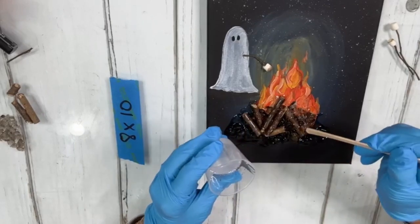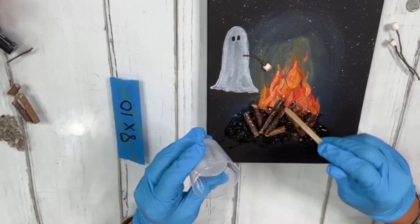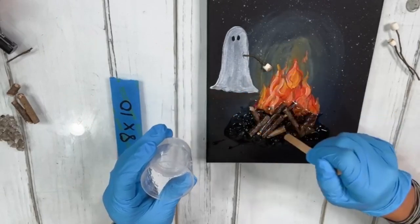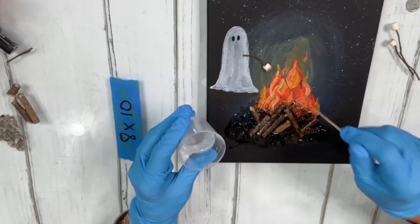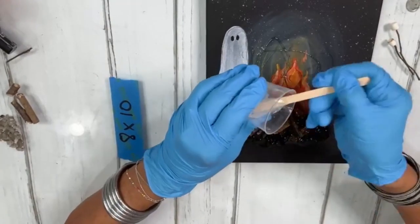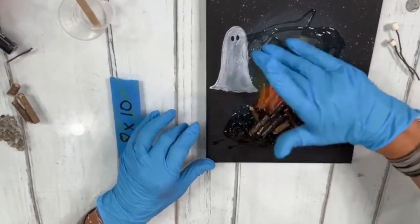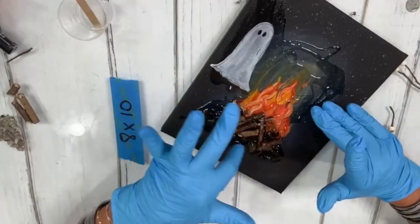All right, we're covering all of this glass and stuff. And you can see that even the bronze glass kind of goes away a little. I don't want to get my hands in it too much. I can feel already that I want to move it. All right, I'm going to pour out some resin. I'm just going to dump a little. I'm going to save some. I'm going to spread this out.